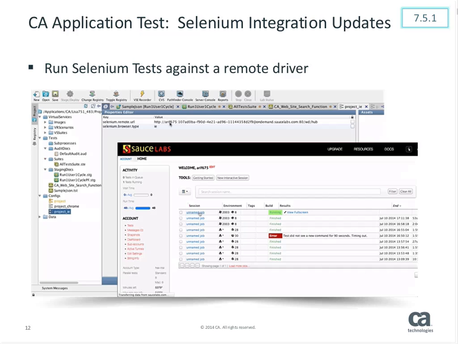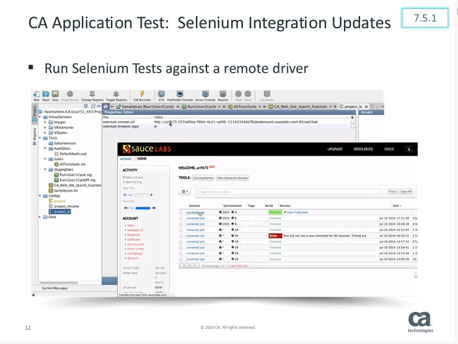Here's an example of that, with the ability to run it on the remote driver. It also opens it up to utilize web cloud-based services like Sauce Labs.